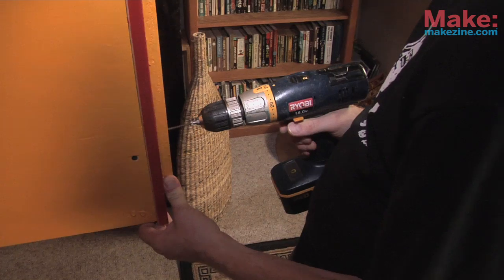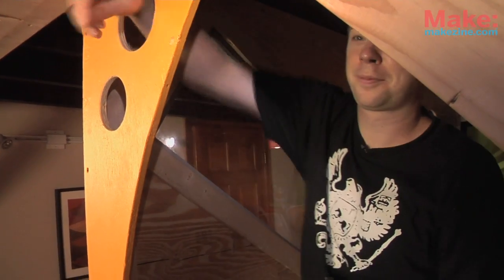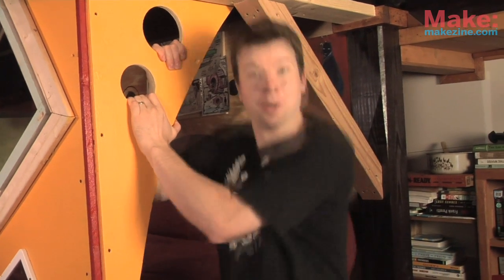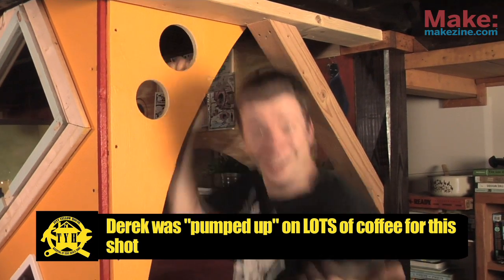When we first built the Crunk Bunk, we found that it was kind of swaying side to side and not so stable. Maybe some of you are into that motion and want that effect, but I didn't want to get seasick. So we built this, drilled a couple holes here for decorative purposes. They also serve as hand holes to get you up into the bed.